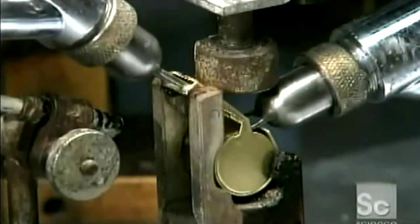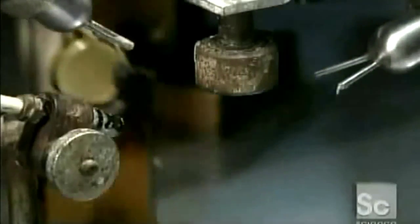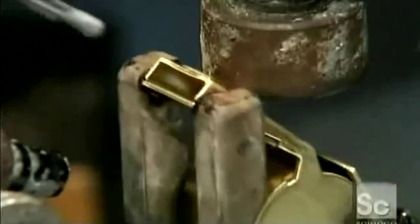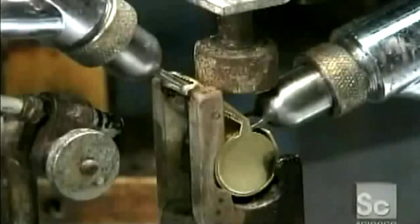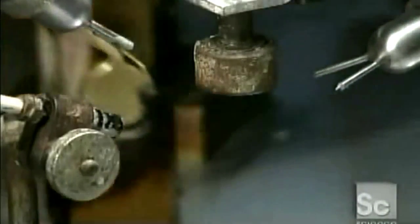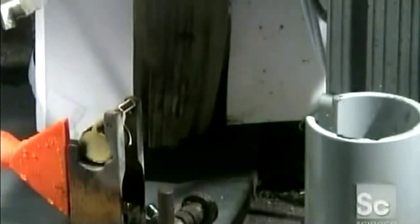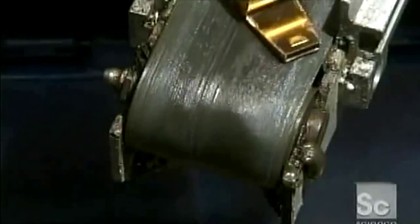To fuse all the parts together, solder is applied in 6 different spots. The solder liquefies as a gas flame heats it to about 1100 degrees Fahrenheit. It flows around all the seams, filling them in a matter of seconds. A blast of cold air solidifies the solder. Even then, it's still steaming as the whistle comes off the machine.